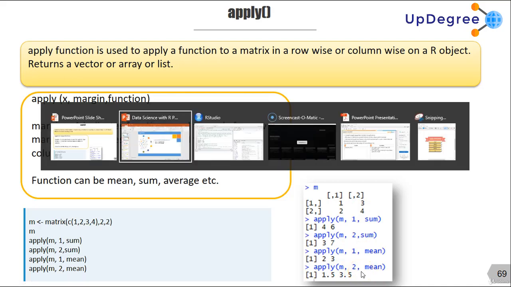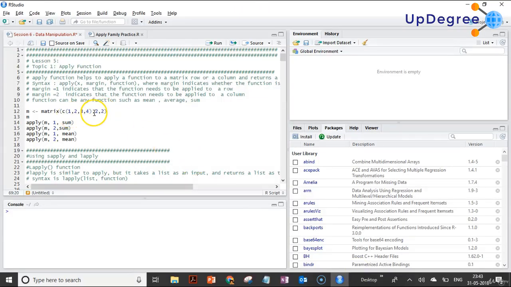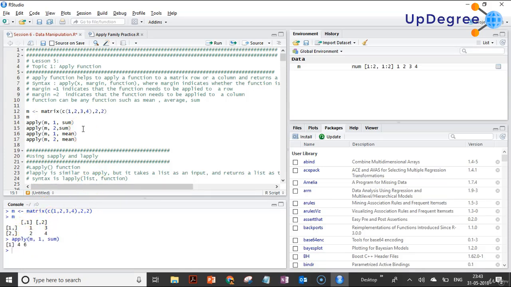Let's quickly understand through the demo itself. This is the matrix we are going to create, M, and since by default it creates the matrix by column, that's why 1, 2 and 3, 4 is created. Now I want the sum row wise for each of those rows, which is 4 and 6. Now I want it column wise. I am pressing Ctrl Enter for each of those lines.